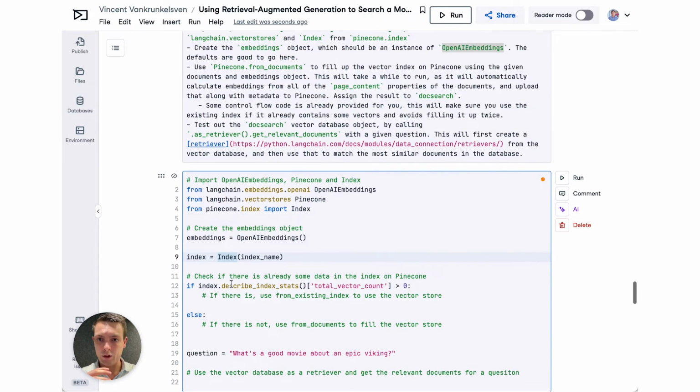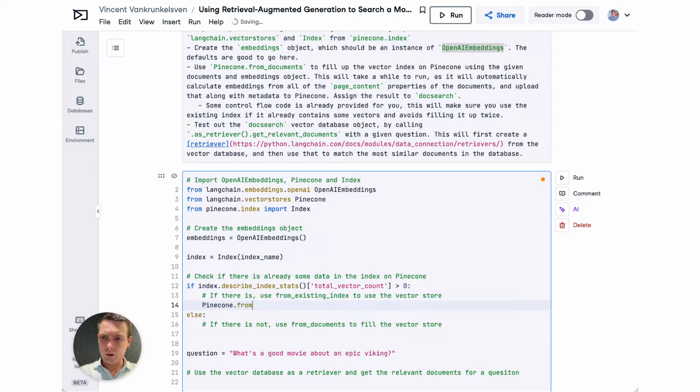Again, I've put in some control flow here. The reason is that when you run this notebook multiple times, I don't want you to keep adding new embeddings to your vector store. There are some limitations there. So for your sake, I added an if statement that checks whether there are already vectors in this vector index. If you run the cell twice, that doesn't matter. Depending on the result, we will upload them again or not.